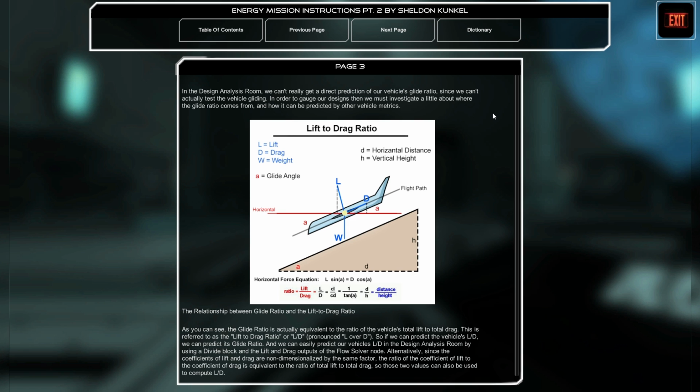Fortunately, the glide ratio is geometrically equivalent to another ratio we can easily measure in the design analysis room, the lift-to-drag ratio, or L/D. There's a diagram in the mission's library book which helps illustrate the relationship between glide ratio and L/D, and walks through one way the glide ratio can be derived using algebra and trigonometry from the lift-to-drag ratio.